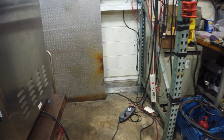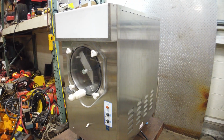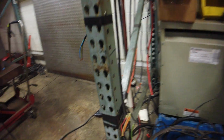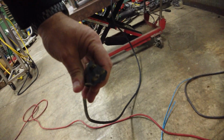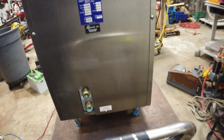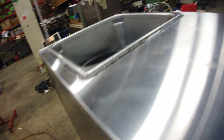It's got, I think it's a 620R plug. I had to get this adapter, but let's see it. That's the plug. That's the adapter. And that's the unit. It's definitely going to have to be truck shipped. It's over 200 pounds. But overall, it's a nice piece.